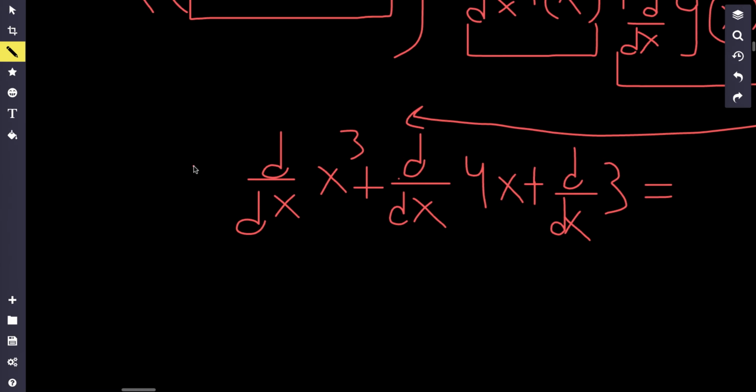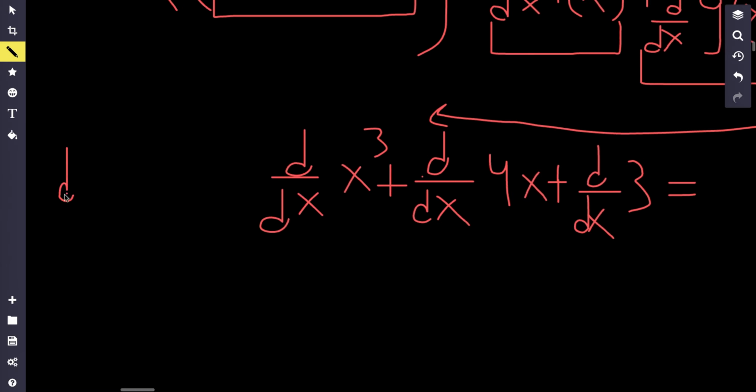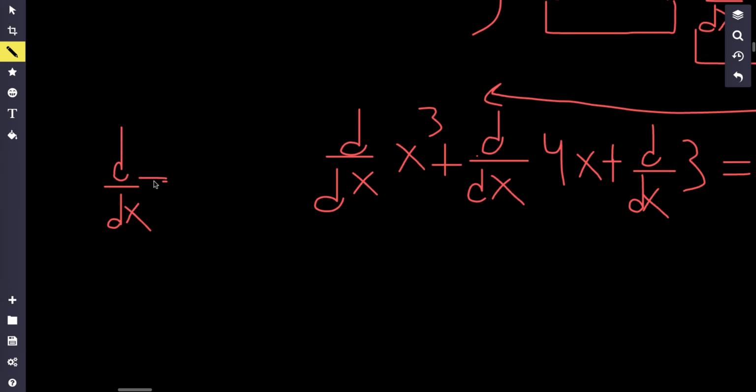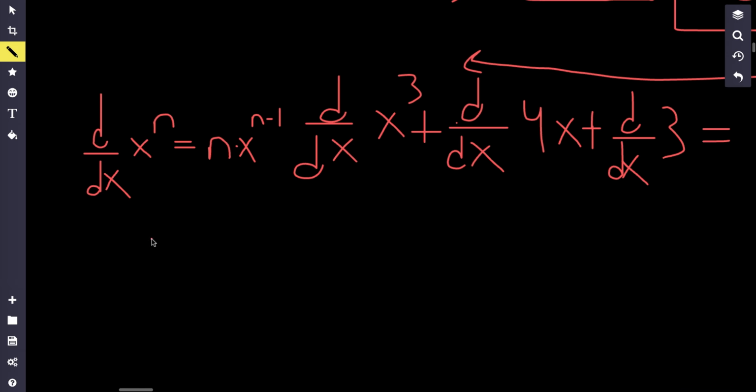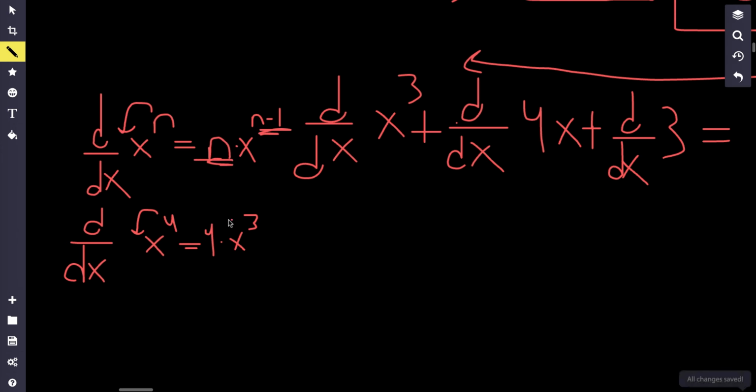Now, in order to solve this, you got to know something called the power rule, which states that the derivative with respect to x of x to the n power gives you n times x to the n minus 1. So if I'm trying to find the derivative of x to the fourth power, I bring down the exponent. So it's going to be 4 times x, and I subtract 1 from the exponent. So 4 minus 1 is 3. So the derivative of x to the fourth power is 4x to the third power. I bring down my exponent, and then I just subtract 1 from the exponent, like so.